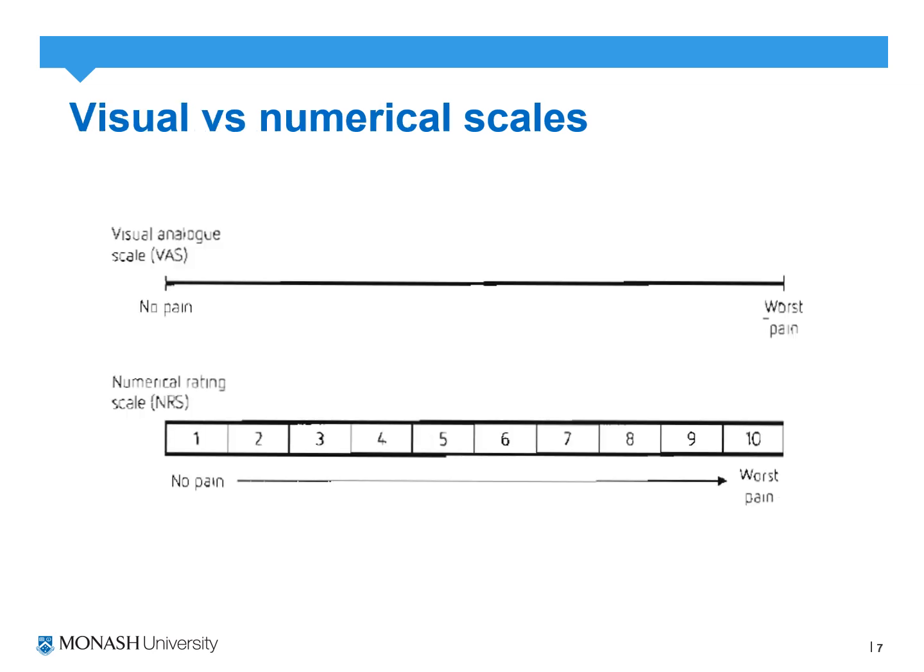So visual scales are just another extension. Again, rather than having numbers on the scale, we can have what we call a visual analog scale. Participants only see the two extremes, so no pain to worst pain ever, and on that they're asked to mark where they're feeling. So marking it here, we could then translate it by superimposing a numerical scale on it and converting that marking to a numerical response.